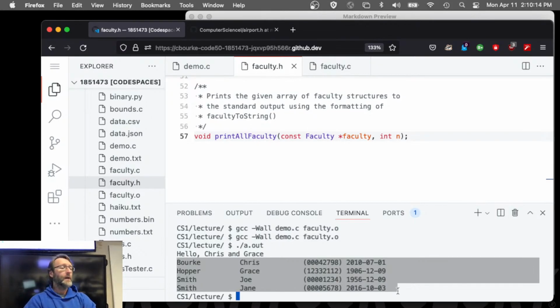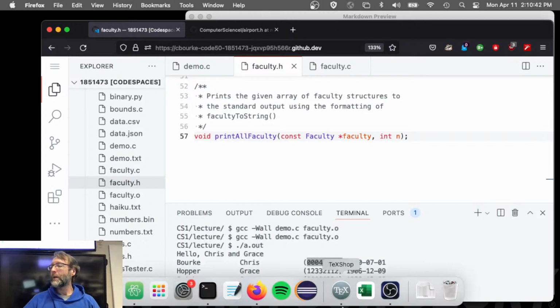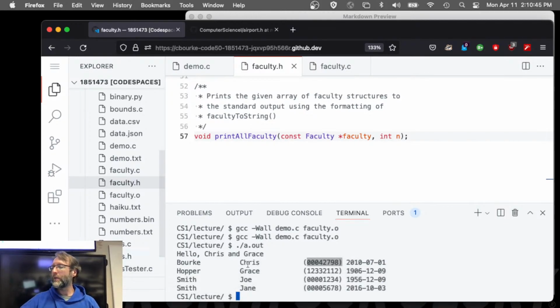By last name? Okay. But what happens when you've got the same last name, Smith and Smith? Joe and Jane, are those in order? Nope. So generally when we print something by last name, first name, we order it by last name, of course, alphabetically. But then if we've got ties, how do we break those ties? We look at the first name. Jane should be first. If I wanted to order by, say, NUID, are they in order now?